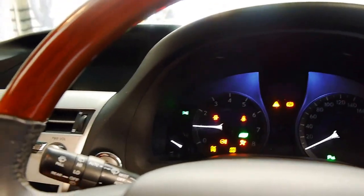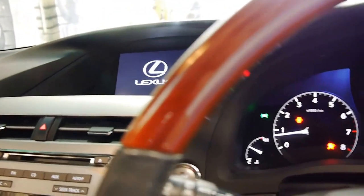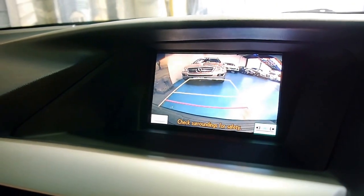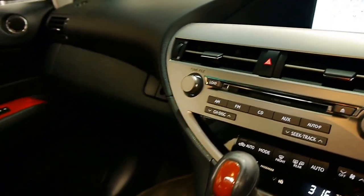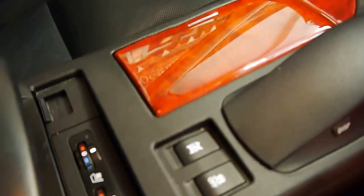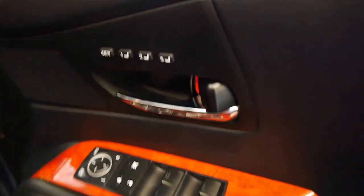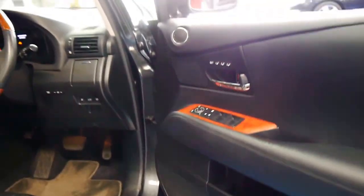We might actually start it up. The car has actually done 89,000 kilometres. You can see there it's got your reverse camera, dual zone climate control, and that's the centre diff lock just here — a feature which the old RX series did not have at all. They've also had tinted windows fitted, which is great.